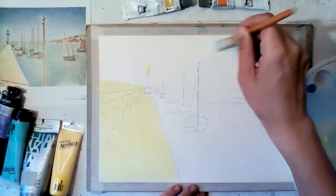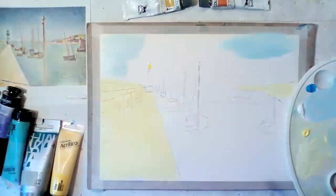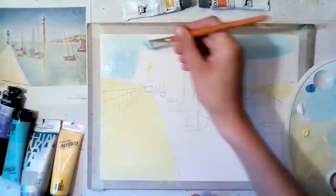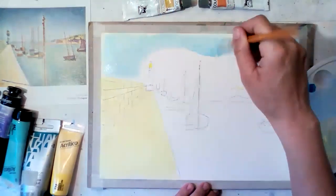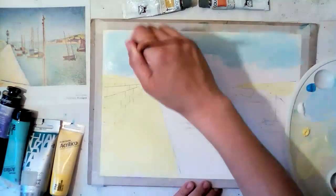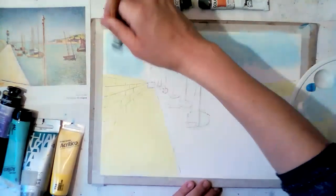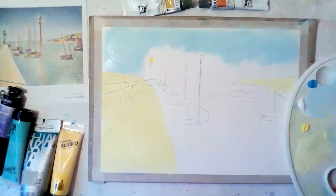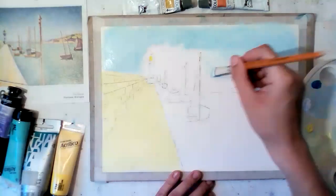And then I can just go and cover my sky. Very nice, very light. And if you pay attention to the painting, you can see that the outside is a bit darker and the inside is even white. So I can put the blue, but going towards the horizon, I can change to white and make it even more pale. Here, you see, I tried to make a very pale blue and still it's pretty dark. So this is not easy to do. And then I can make it even a bit more.